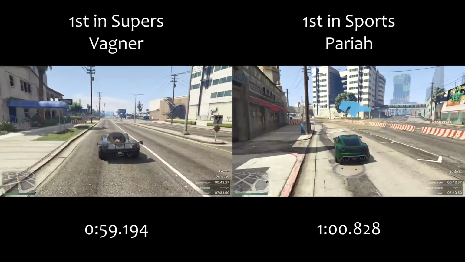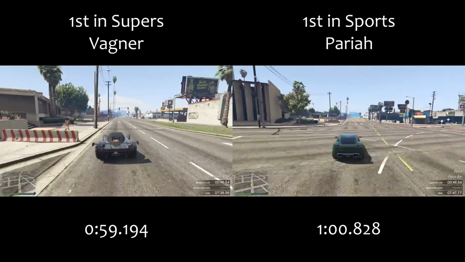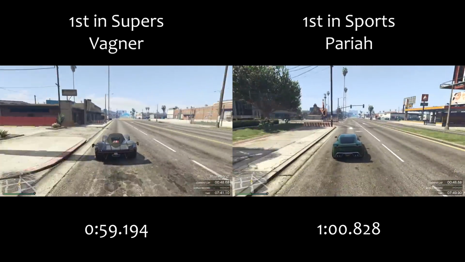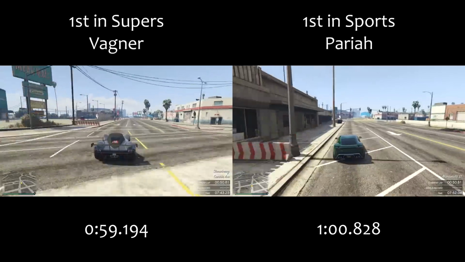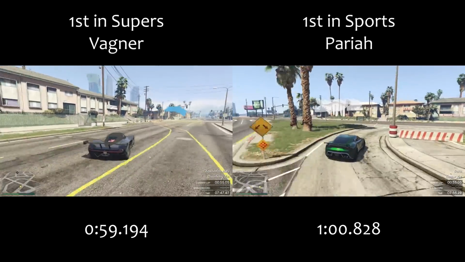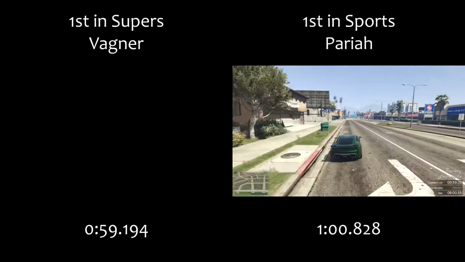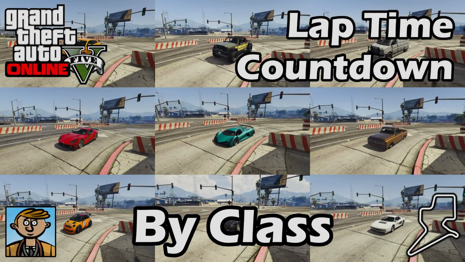As we've just seen, the comparison there between the Pariah and the Wagner is pretty crazy around those corners. The Pariah does catch up a little bit on the back straight, but ultimately the Wagner is the quickest raceable car in the entire game. So I hope this serves as a really good video to just give you the basics. If you're interested in racing, this is kind of the cheat sheet really. It gives you the vehicles that you need for each specific class of racing, and just take one of these vehicles and you'll be pretty competitive as long as your driving skill is good enough.